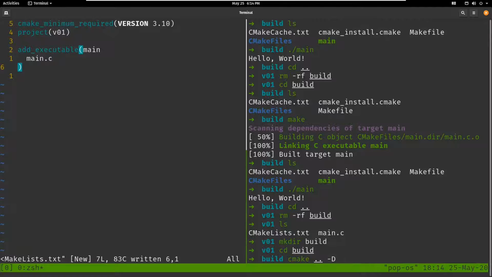This is not for the underlying project though. If we say -D and debug here, this is not going to go to our preprocessor when compiling C and C++ files. We'll look at how to do that a little bit later. This is for CMake itself, the actual build system. Also note these are not environment variables. A lot of CMake options like default compile flags can be set through environment variables, but generally you want to set them through the command line. So here I'm going to set the CMake build type, say equals debug.